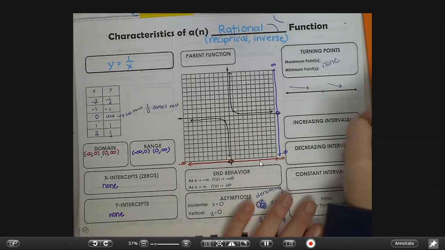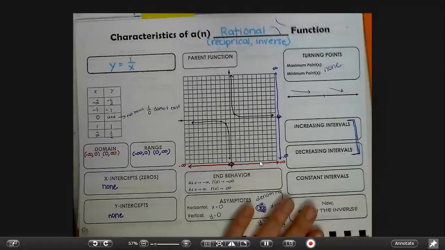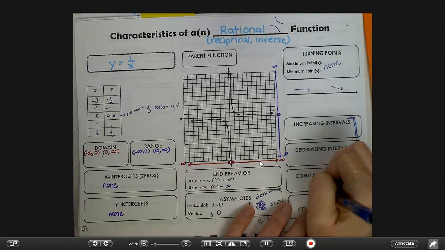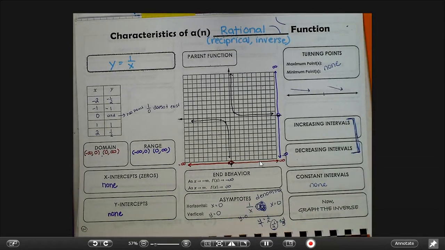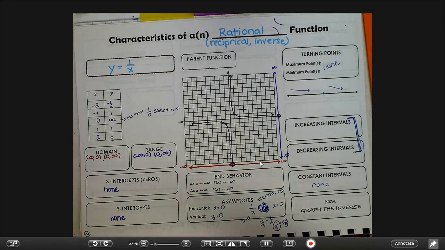This part, you know what? I'm gonna have to redo this part of the video because I need to check on this, because my brain just stopped working for a second. But I will check on that. And there are no constant intervals. And I'll come back and replace this part because now I just confused myself. And that's okay, that happens. So I will come back and fix that part of the video in a little while.